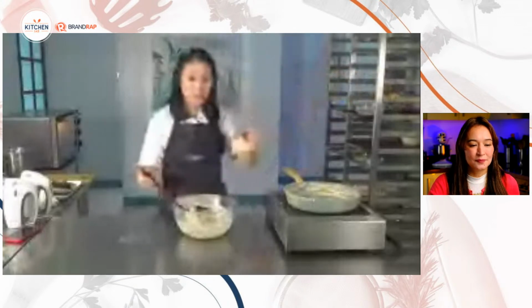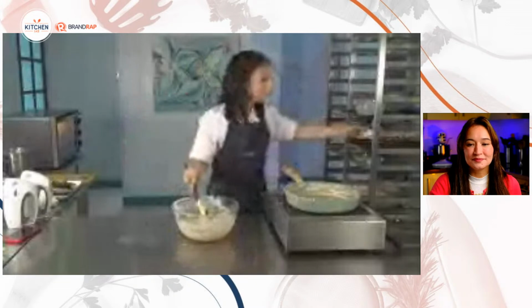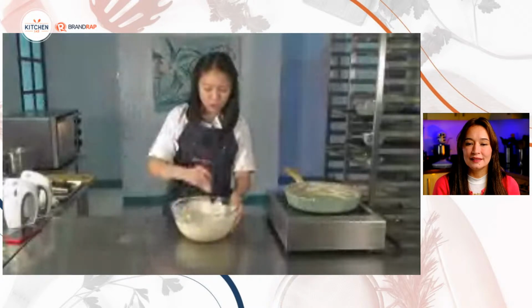And then you can add already your sweetener. We use condensed milk. You can use condensada. Condensed milk or condensada for this recipe is fine. This recipe really is perfect for summer. You can also add 1 pack or 1 cup of all-purpose cream. There you go. Now, it goes back to being more liquid. At this point, you just make sure you mix it well until it's homogeneous. No more lumps, no more anything.